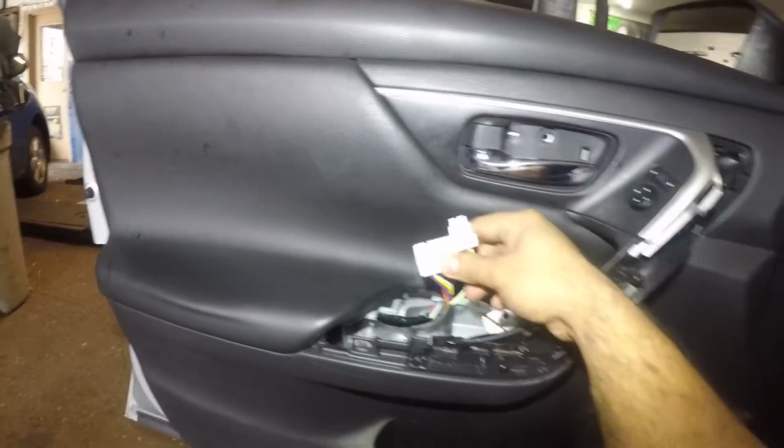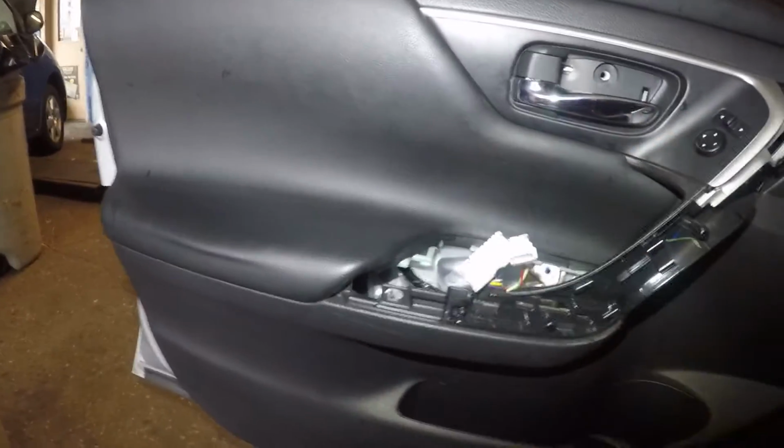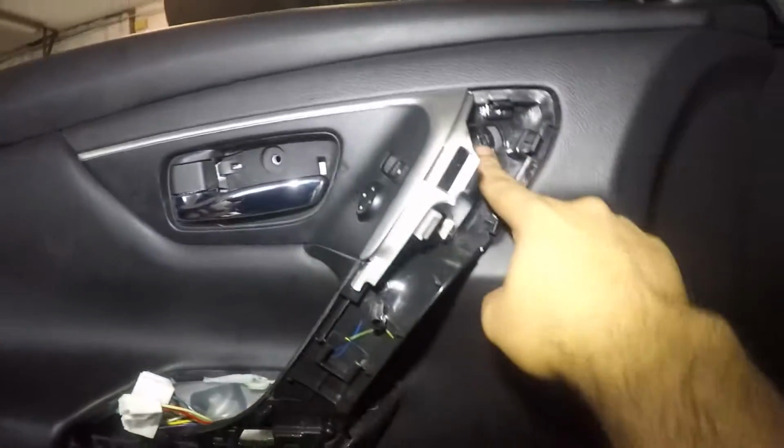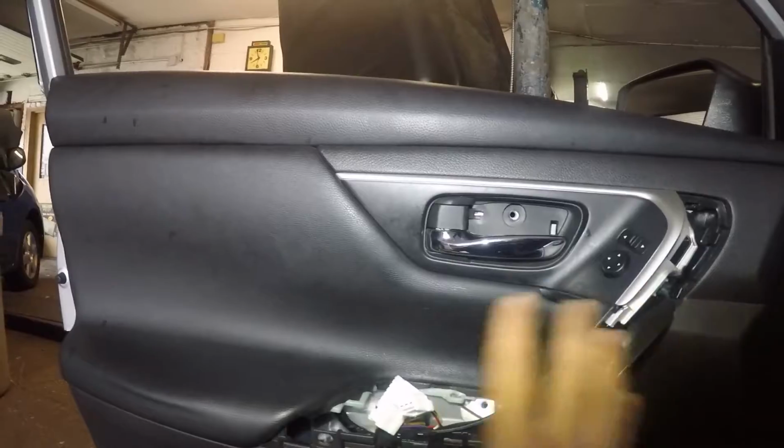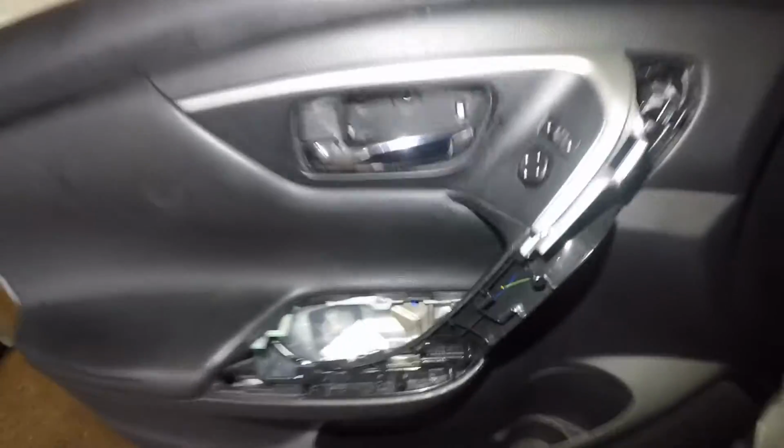All right, so we have everything in. Don't forget to bring this out. If you forget this, you're gonna have to reopen everything up. All right, and all of your screws here, here, and there should align. I'm gonna take all these screws, put them in, put the switch in, and put the cover in, and that's it, you're done.